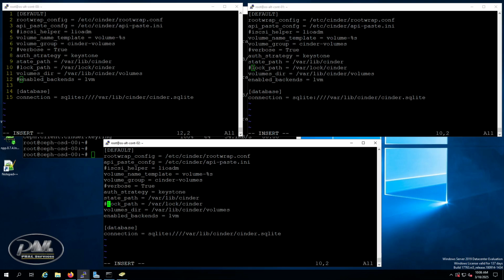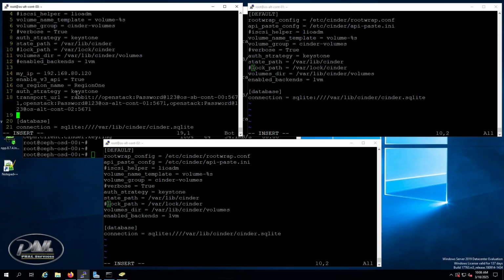So what we're going to do next is add some configuration here on each of the nodes. We're going to add my IP and some other stuff, which is this here, and the transport URL.